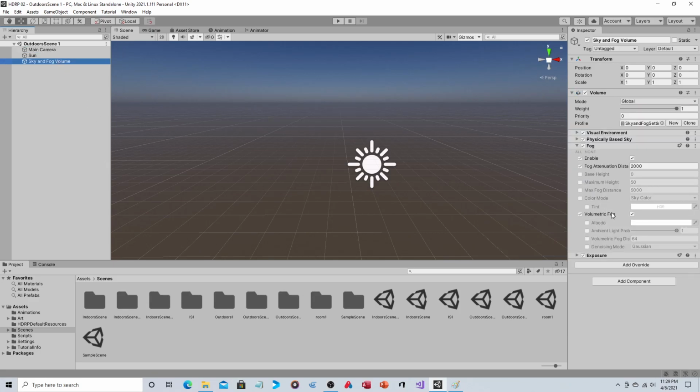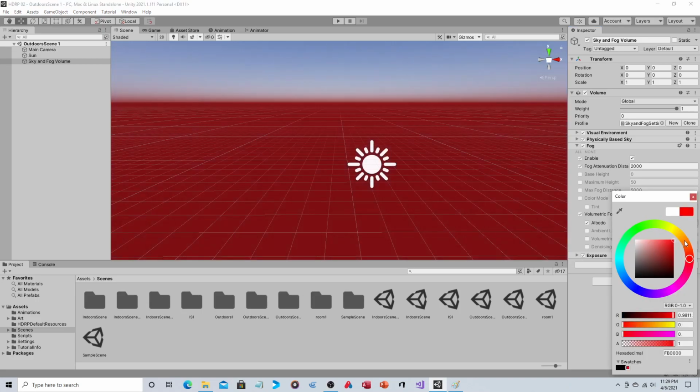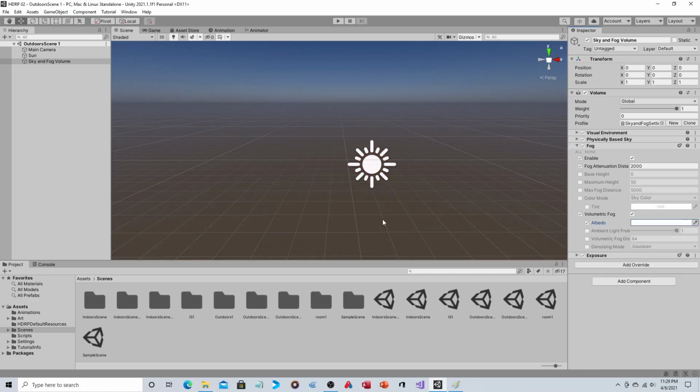So just a couple of things because these are really full tutorials to go into all these. I just really wanted to highlight these because there's one more thing I want to mention as well. For the volumetric fog, it's already enabled albedo, so you can actually change the color of the fog. So I can click here. Now you got red fog, that kind of thing.